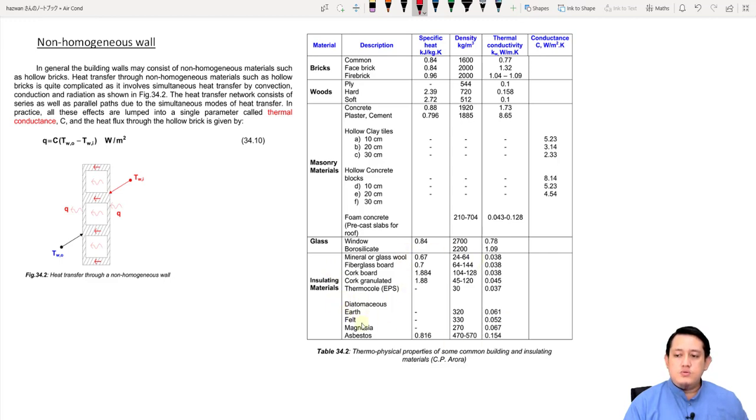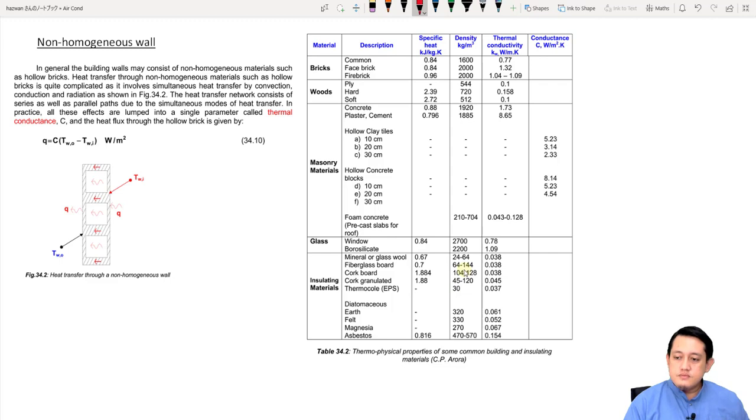So when are we going to use these insulating materials? Of course, in Malaysia we have a very hot season almost every day, which is why, to prevent the heat from the outside from going to the inside, we put insulating materials. This one is quite expensive. But if you put insulating materials on your wall here, you can decrease the heat transfer rate from the outside to the inside.